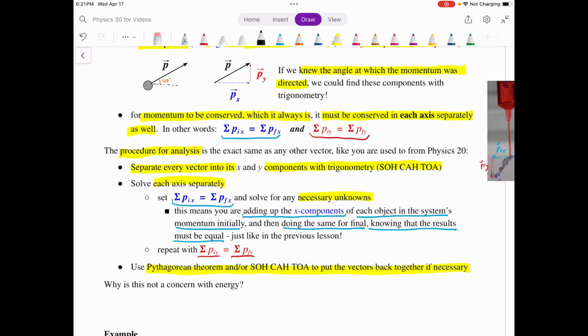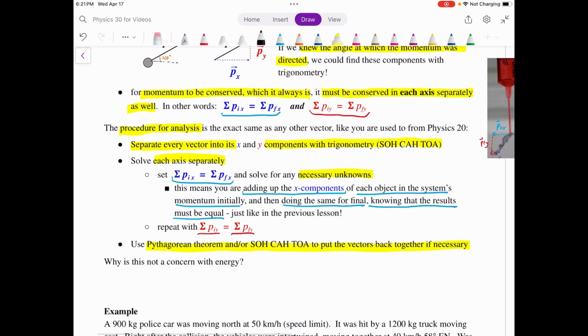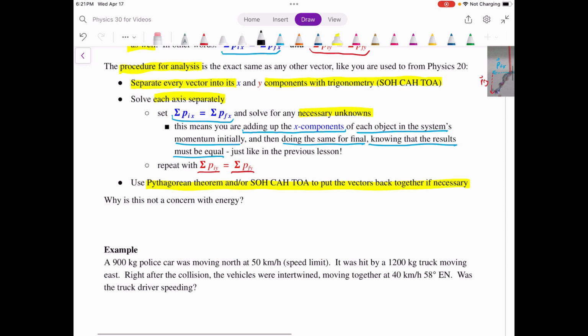Because sometimes students say, well, do I have to find the X component or the Y component of the kinetic energy? Well, no, we don't, because energy is a scalar, remember, right? Which means it doesn't have an X component or a Y component. It doesn't have a direction at all, right? Drawing an energy vector doesn't even make sense because energy doesn't have a direction. It's not a vector, right?